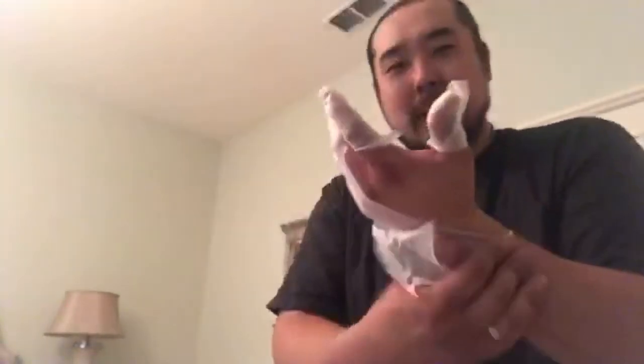Okay, so this is what I'm using here. It's that Sentry Petrodex finger brush glove, and I don't really like it because every time I put it on, it's so hard to put on, and the material is so flimsy, it just breaks. So here's what I've been doing. I've just been sliding this on the best I can, right? It has little bristles right there, and little bristles right here on the thumb. And then the rest of it, I just kind of pull it off. So literally just the thumb.